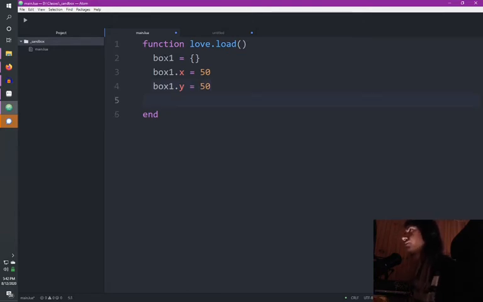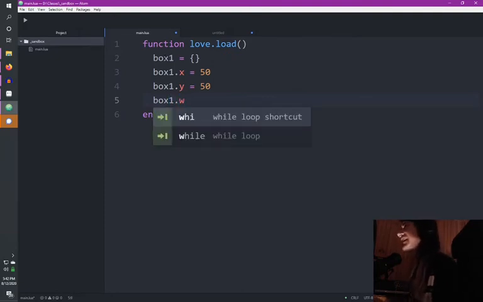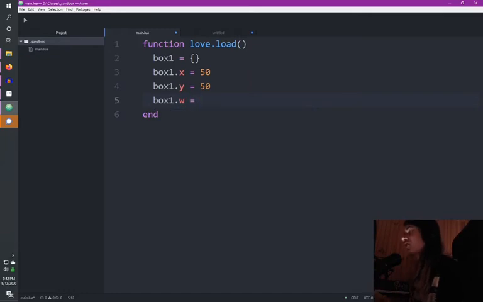Box width... I also can't type today apparently. Having numbers and variables always throws me off as well. We could call them box A and B if we wanted to. That's fine as well. Let's just make them squares. Box 1 dot h equals 100, and then we're going to make another box.